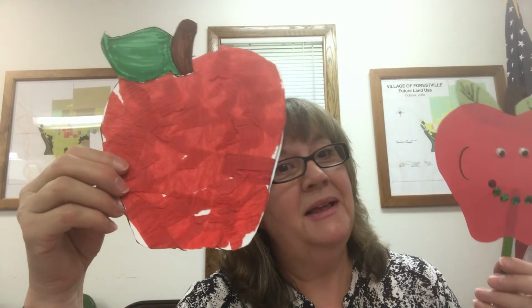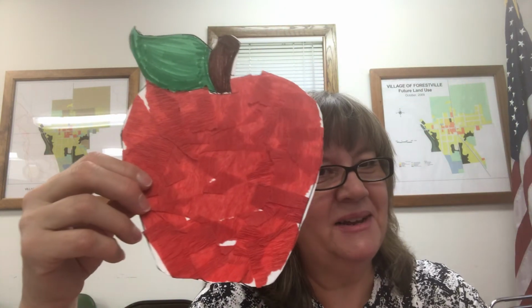And the whole idea is just to do an apple craft. You could also decorate just this plain apple any way you wanted, so that your child could do a fall apple craft. Again, this one's my favorite, but this is also good, and I think this one takes them longer to do. So if you want them to have a project that takes a little while, have them do this one, because then they have to glue all these little pieces on here.